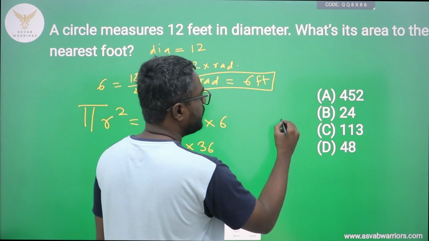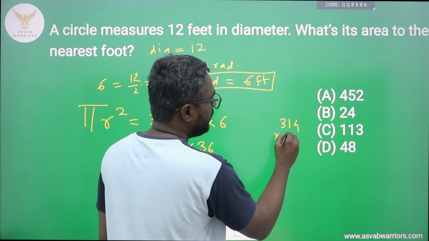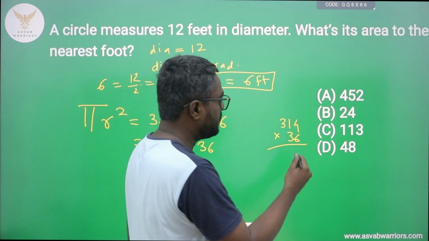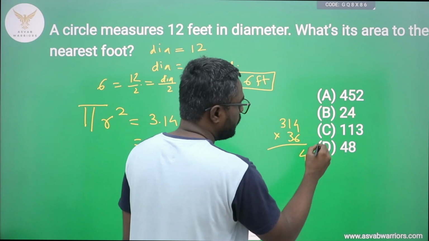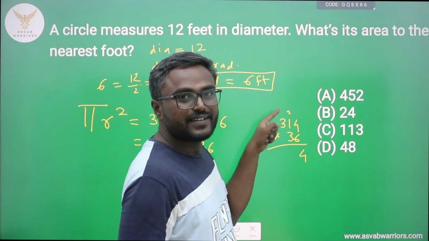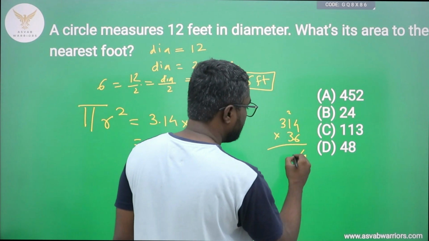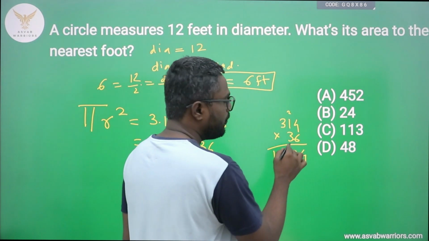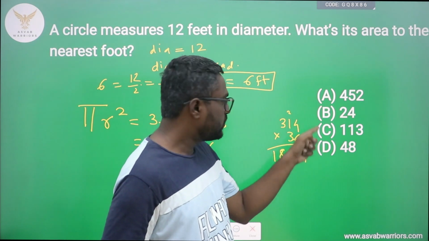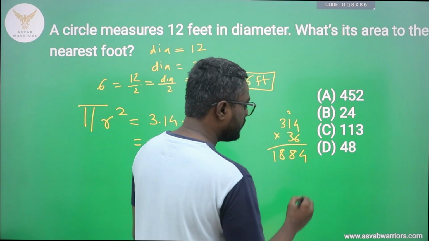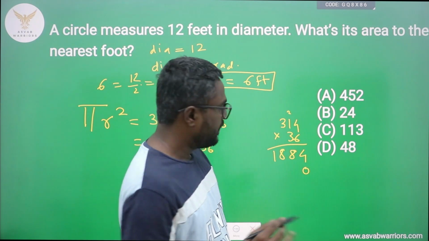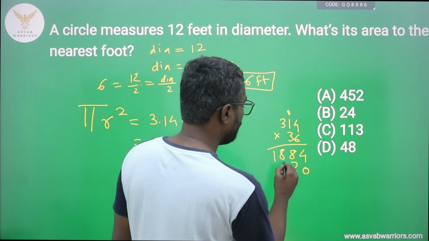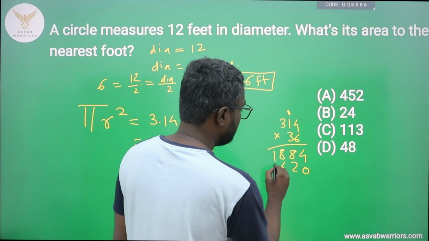Now for some time I will just forget about the decimal point while multiplying the numbers. So I'll just multiply it over here. 314 times 36. 4 times 6 or 6 times 4 is nothing but 24. 2 carried. 6 times 1 is 6 plus 2 is 8. 6 times 3 is 18. Now, because I have moved on from the ones digit to the tens digit, I am going to put a 0 over here. 3 times 4 is nothing but 12. Carry the 1 over. 3 times 1 is 3 plus 1 is 4. 3 times 3 is 9.